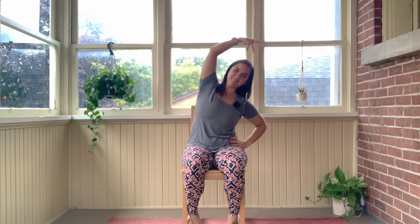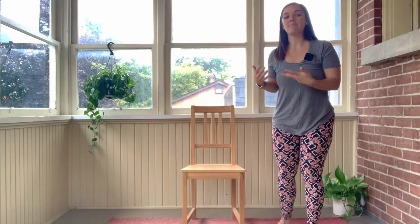Take an inhale to come back up to center. And then release the hands back onto the knees. Slowly making your way up to standing. And then coming towards the back of your chair.